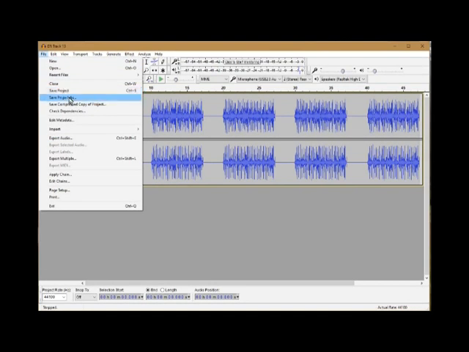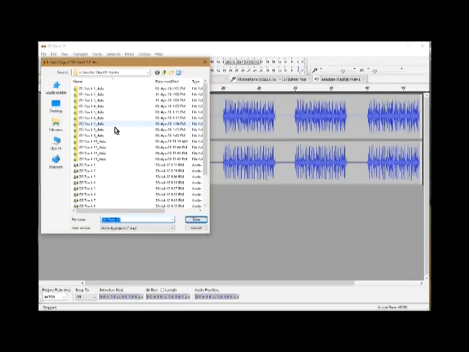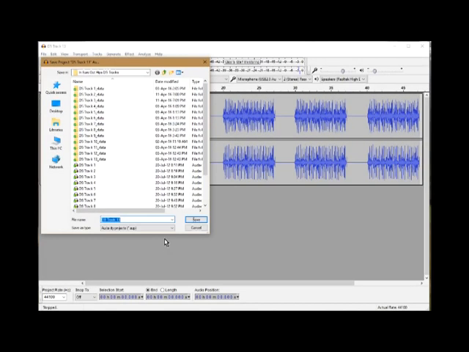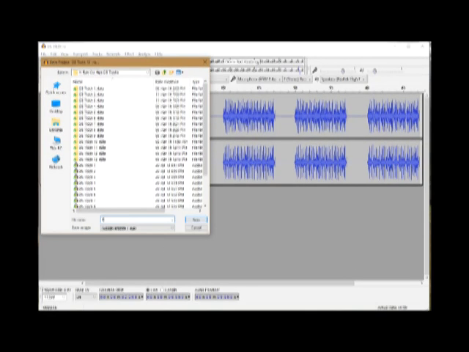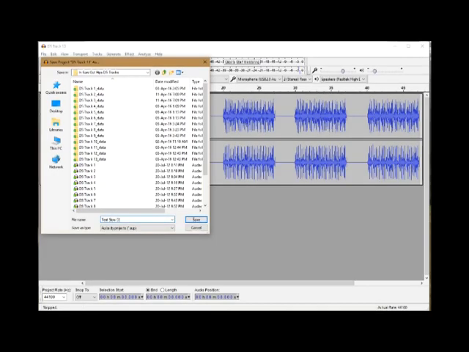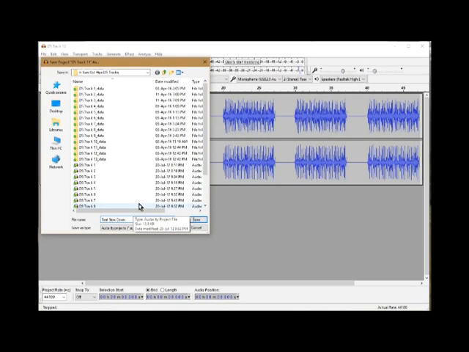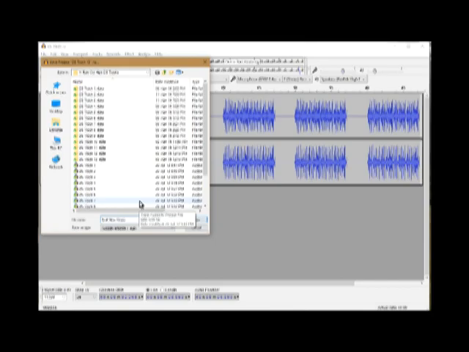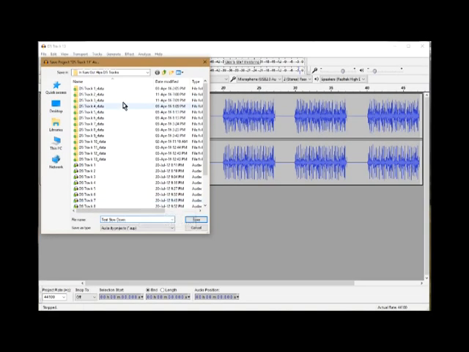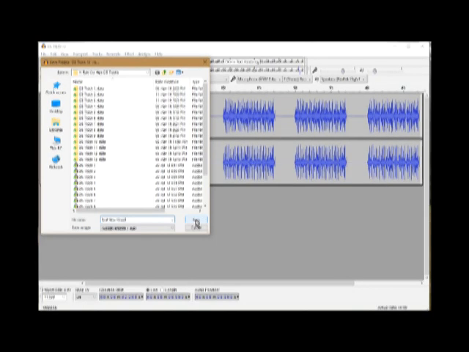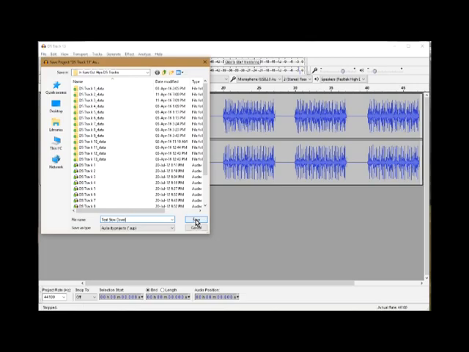You're going to come up to here and do Save Project As, and let's say I'm going to make this Test Slow Down. And I'm going to watch where I save it, because I know I have a habit of doing this, and the window that opens up, sometimes I hit save and I'm like, dang, where did I put that thing? So I see that I put it in my in-ears, out-hips DS tracks right here, so I know where that is. And what it's saving here is actually the working file and not the exported music. We're going to do that later.